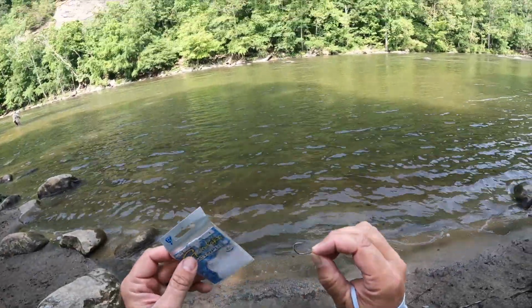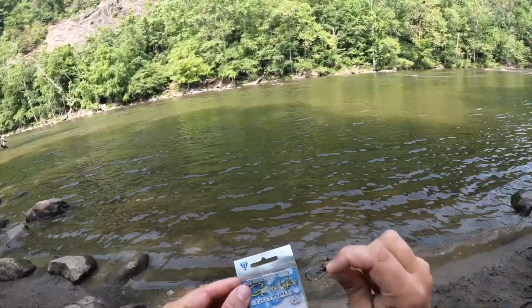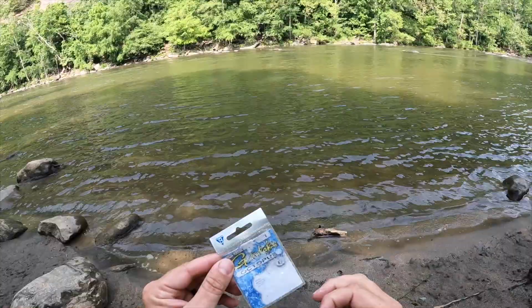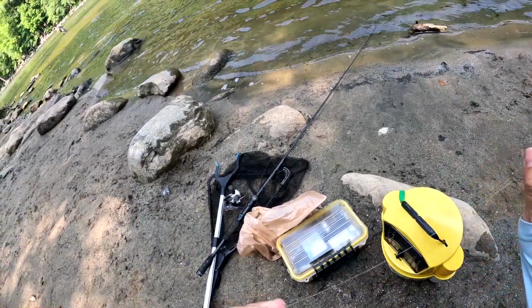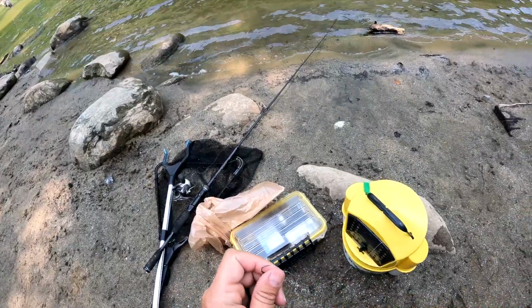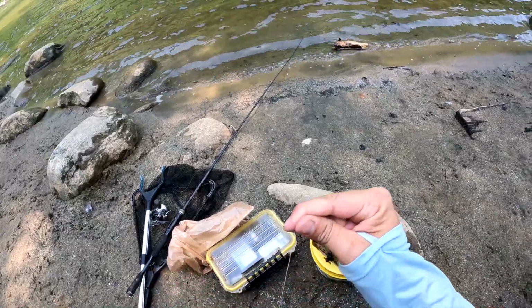Now the drama is, not only do I only have three creek chubs to catch a big bass with, I only have one hook left out of this pack. So the drama's building. Guys, what I'm doing is I'm tying a Palomar knot. It's my favorite knot to use, and it should hold really well. Clip that right there, and there you go.